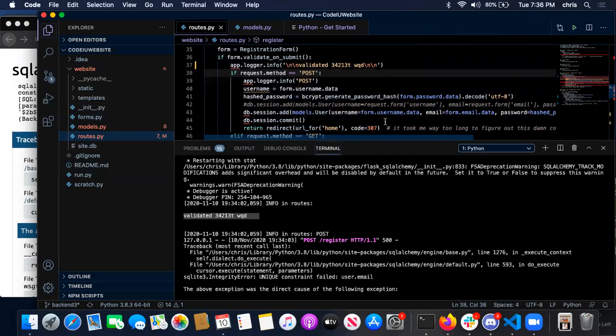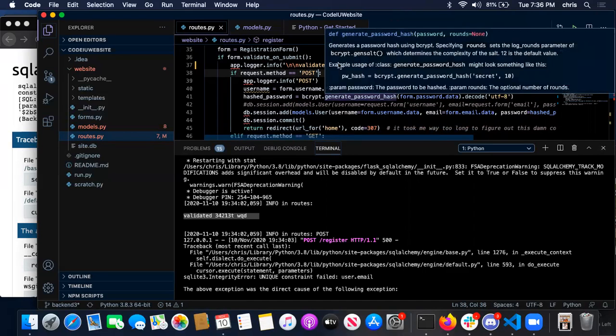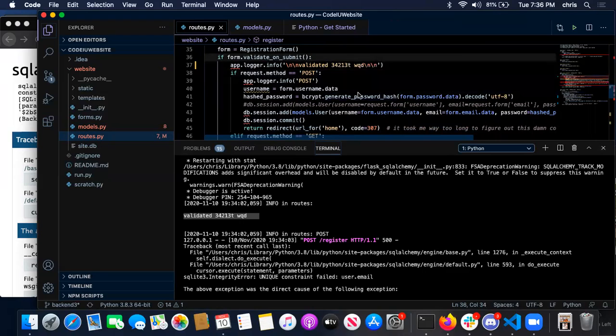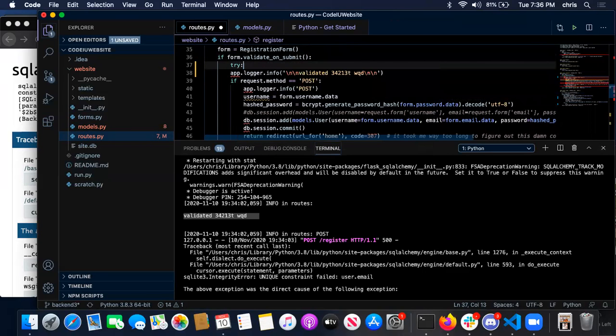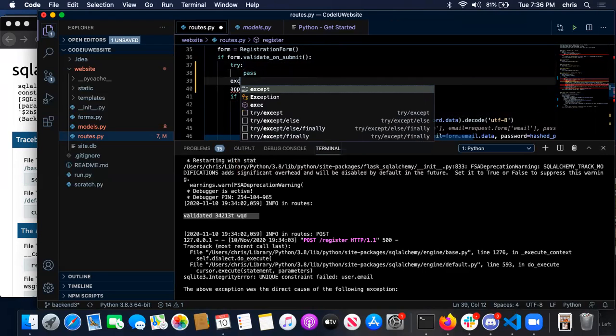What we could do, and this is a little ugly, but we could wrap things in a try except.